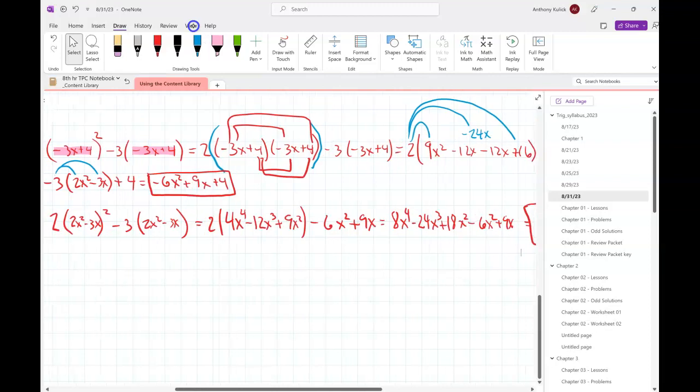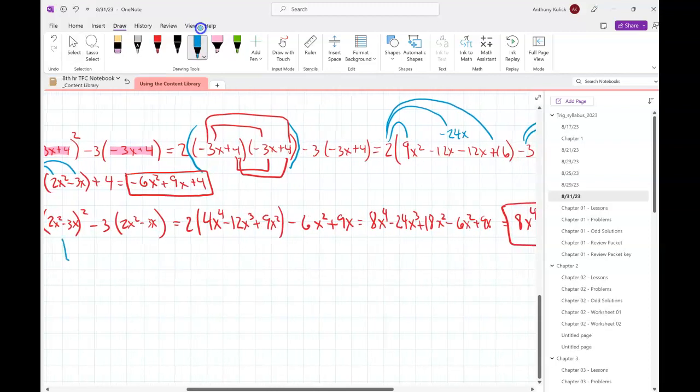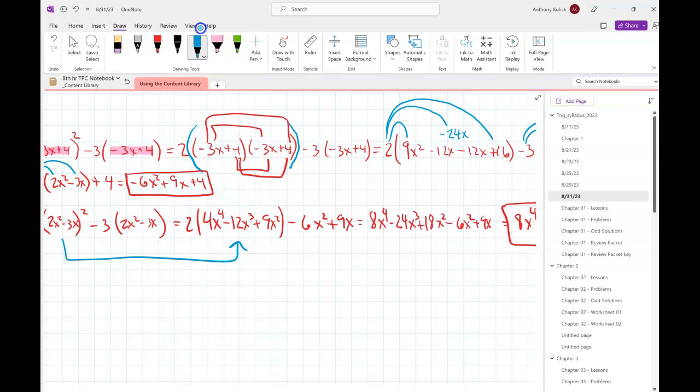All right. As a quick aside, notice how quickly I did this. Mr. Coolidge did not actually foil when he did this. He remembered this perfect squares factoring pattern from Algebra 2. You would have seen this last year. So he thought of this guy as A and this guy as B.